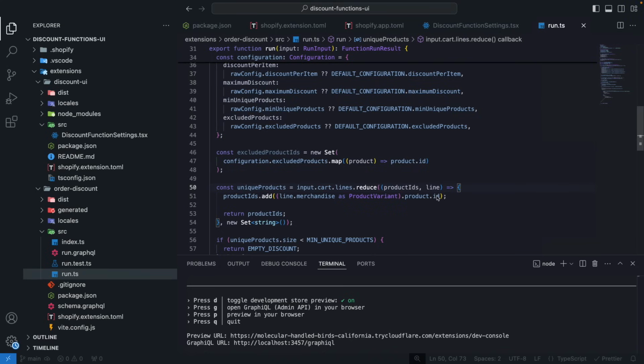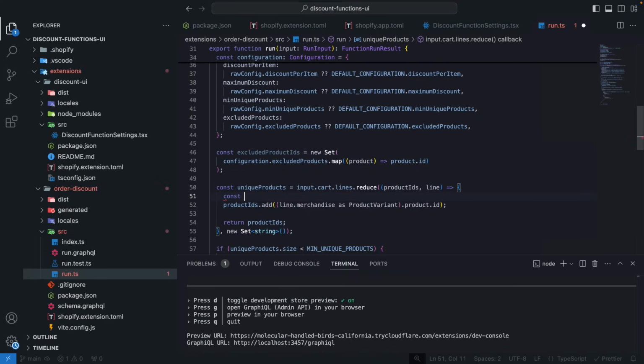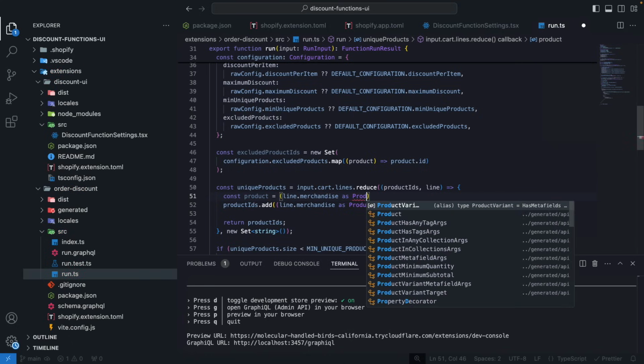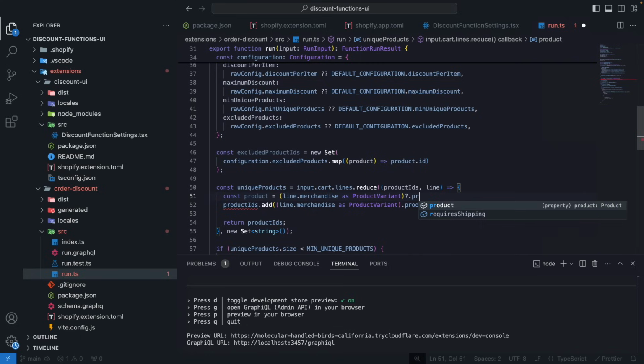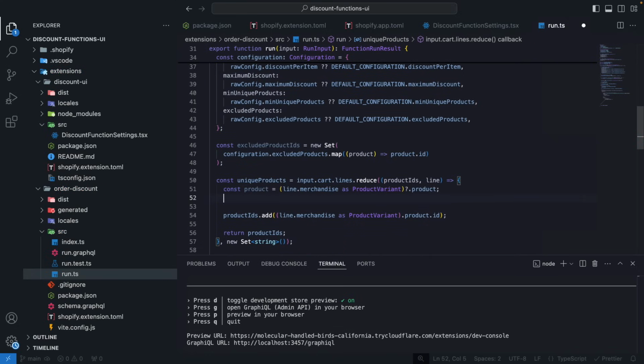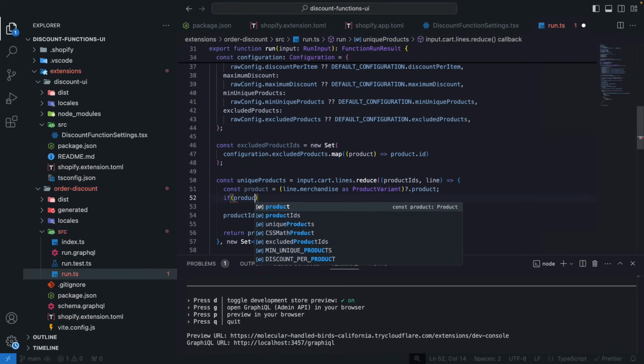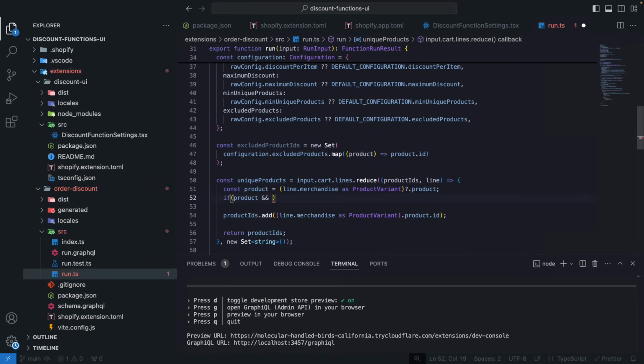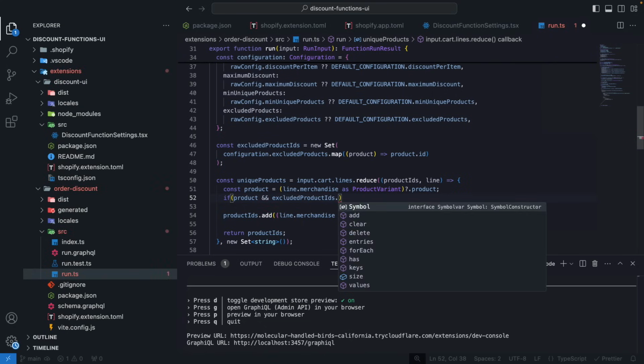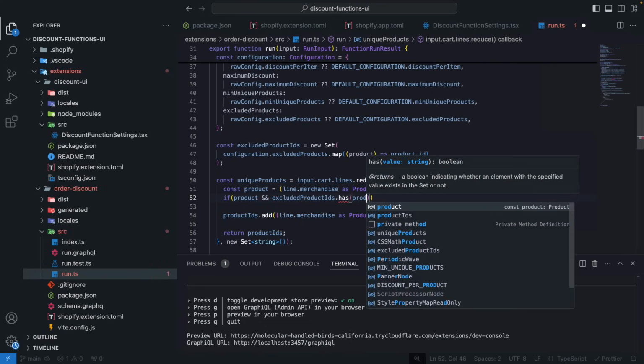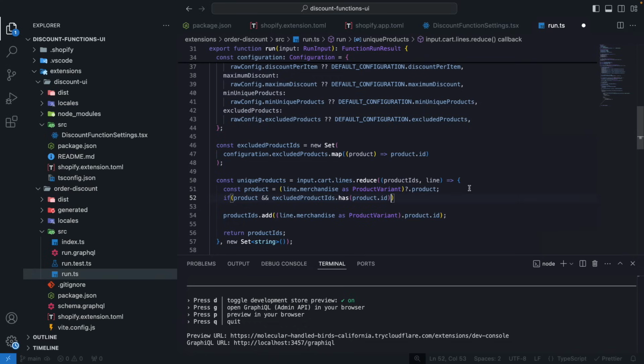And we are going to modify the way that we get the unique products over here by first creating a constant product. This will be equal to line.merchandise as ProductVariant. From here we're going to get the product, and we are going to check if product and if excludedProductIds.has(product.id) is equal to false.